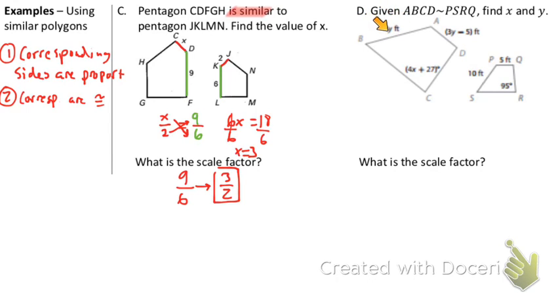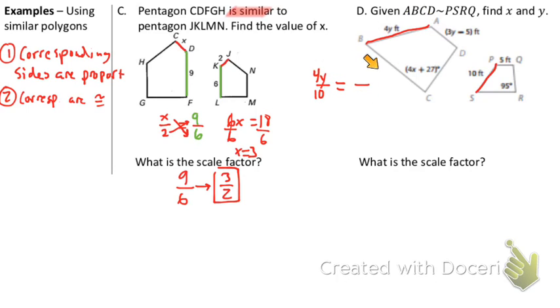So what I'm going to do is take y, in this case it's AB, and AB I'm going to match it with a measure over here. And if you're confused, you always can use this. AB should match with PS. So I'm going to highlight that. And now I can create a proportion. So remember, proportions are when you have fractions equal to each other. So I'm going to go AB, or 4y, over 10.